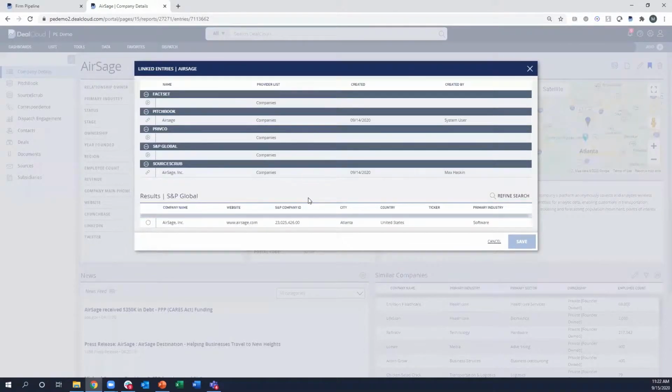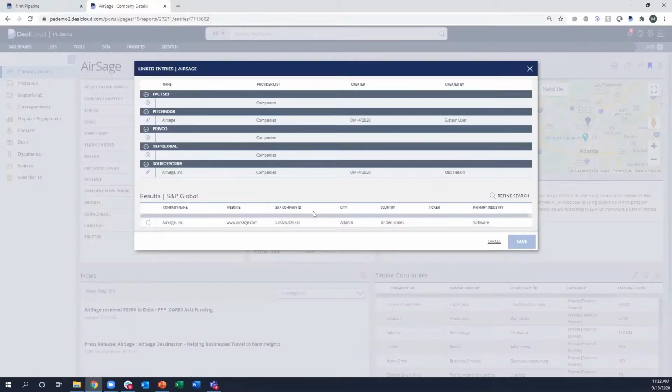But one of the points that I want to make is that one of the fields we expose is this S&P company ID. So as you think about maintaining a clean database and a clean data set, it's important to understand those unique identifiers. If you know what the S&P ID is for a given company, you can easily see what that ID is and make sure that you are linking the proper company. And that's a really critical workflow, right? Because if you link the wrong company, obviously we're losing some value and integrity in the database. So maybe, Brandon, I don't know if there's anything that you want to comment here, but obviously a really important point.